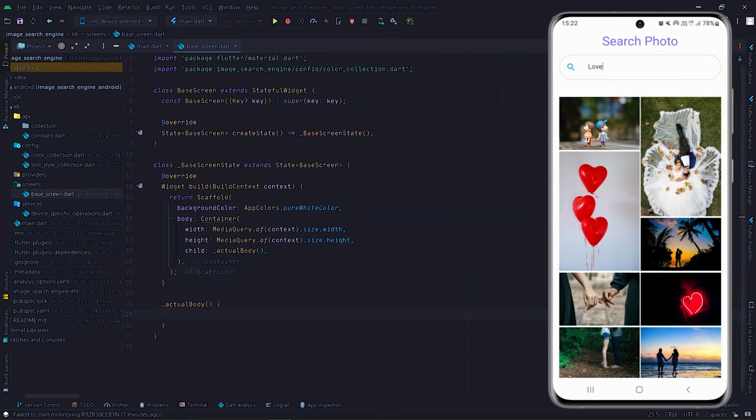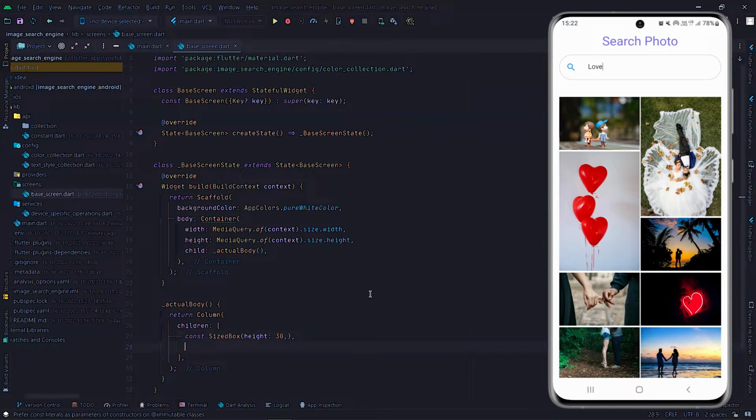So in the demo video, you can see that there is a column, some padding, then the search bar, some padding, then the image container. So we make a column here, and first we have to give padding from the topmost, about 30.